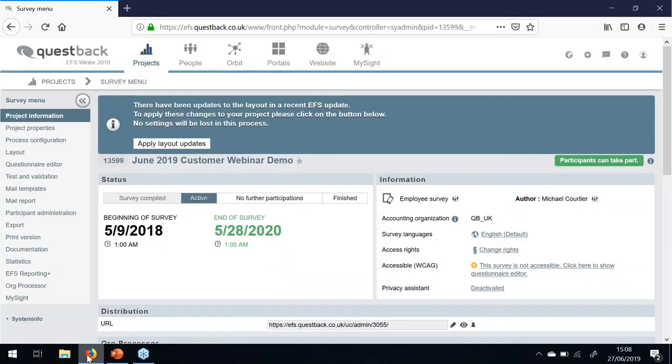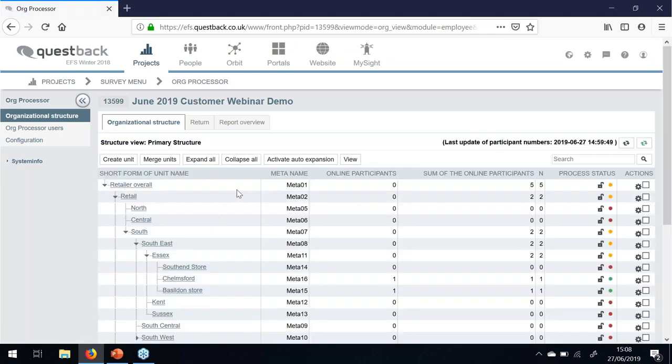So just going to bring up the tool now. When you're in the tool, one really important thing to note is that within the org processor, you actually have access to multiple hierarchies as well, which is very useful when it comes to matrix organizations, where you might have a standard hierarchy, like business line, but then something driven off managers, which is separate to that. So make sure you touch in with us if you have any queries around how to use those multiple hierarchies.